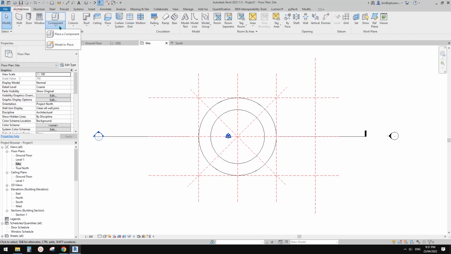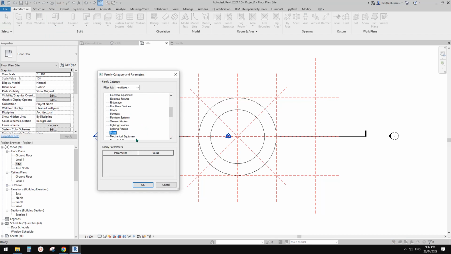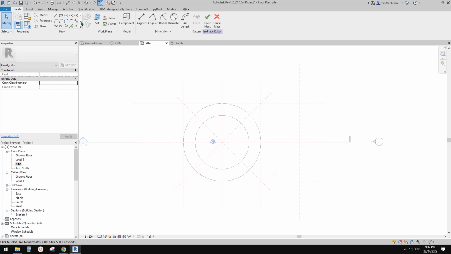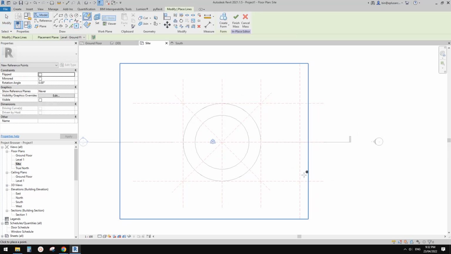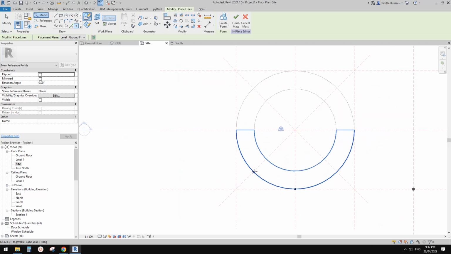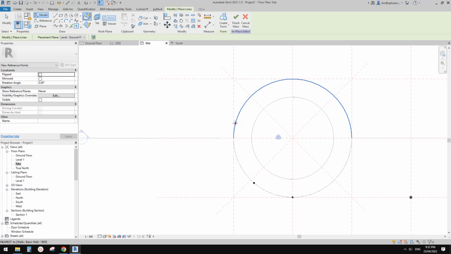Go to component, model in place, mass, and OK, and OK. Now we're going to place some points. The first point will be here, then here, then here. It's a little bit hard, so maybe we can just place it on the edge of this curve, this arc, and we will move it later.